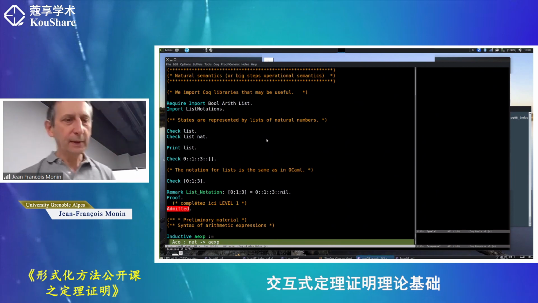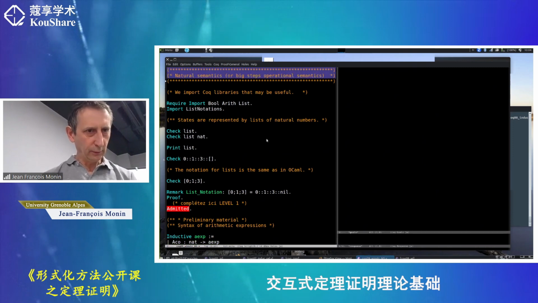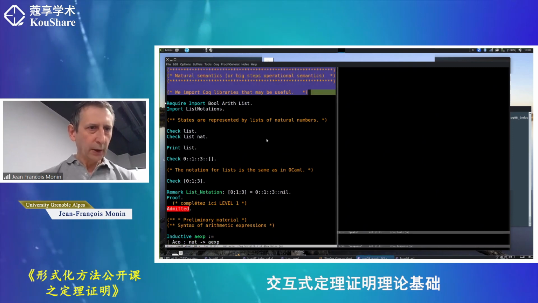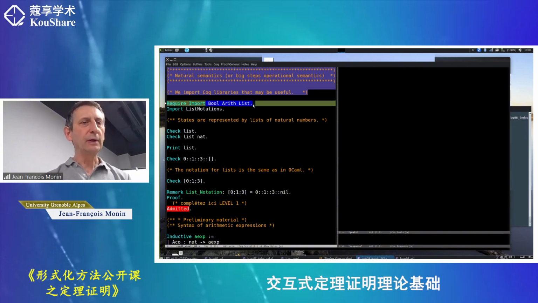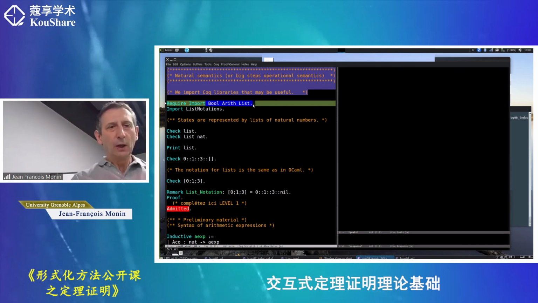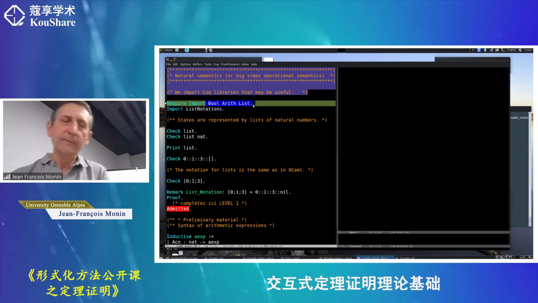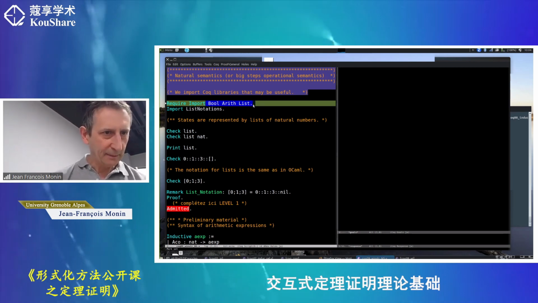Here I import from the standard library a number of things, but actually I use only a tiny part of them. It could be possible to redefine everything by ourselves. It would not be that long, but let us save time.